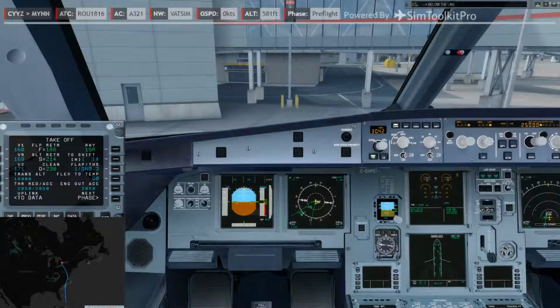Toronto traffic, Rouge 1816, A321 at gate 178. We're going to start our pushback and start procedures facing southwest. Rouge 1816, Toronto Pearson.